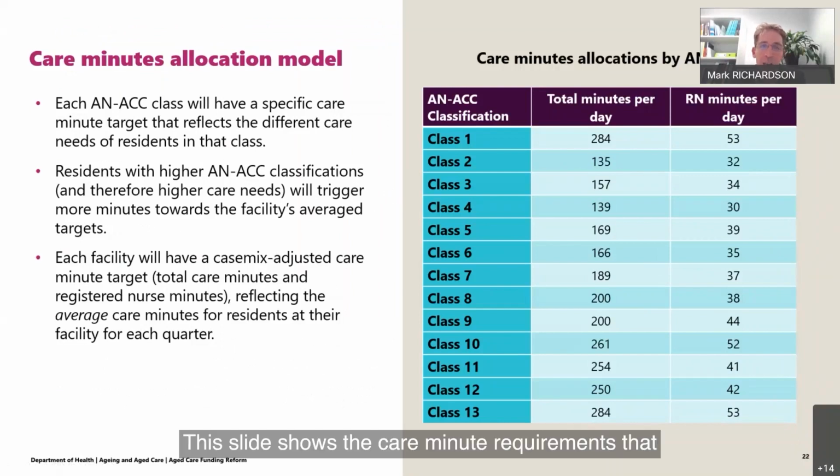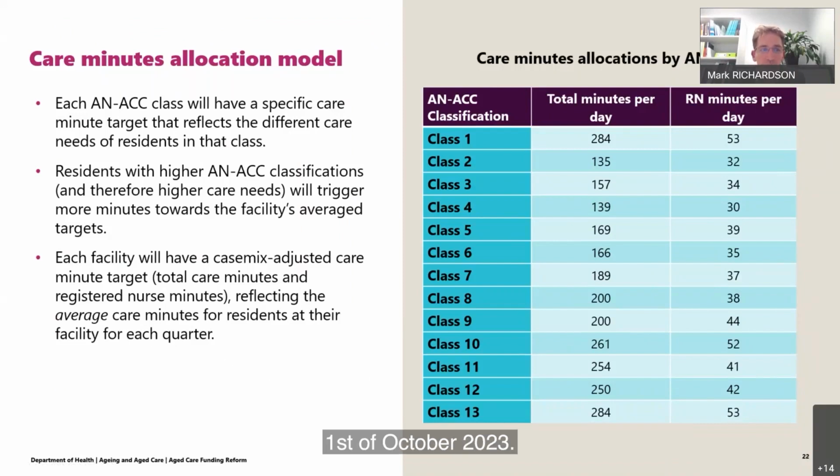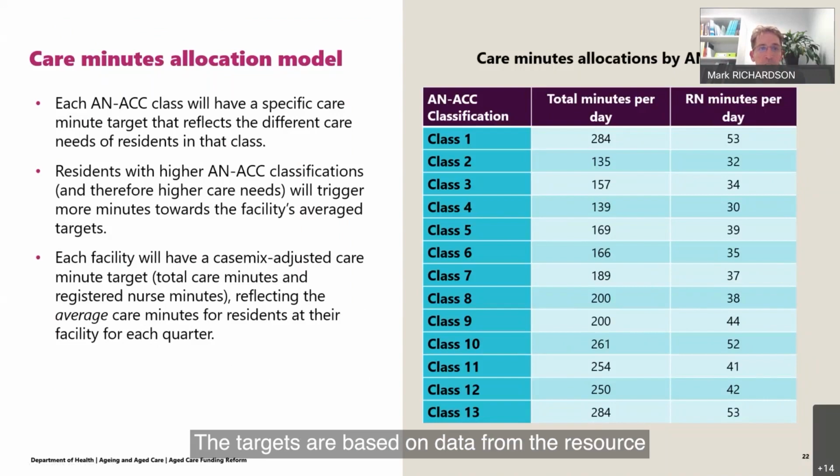This slide shows the care minute requirements that will apply for each AN-ACC class from the 1st of October 2022 and will become mandatory from the 1st of October 2023. The targets are based on data from the Resource Utilisation and Classification Study and, as mentioned, are matched to the level of funding provided under the AN-ACC model.